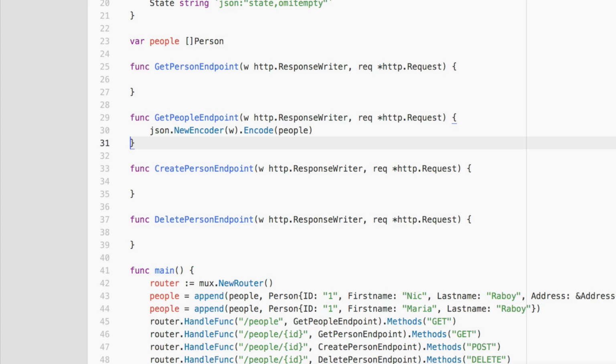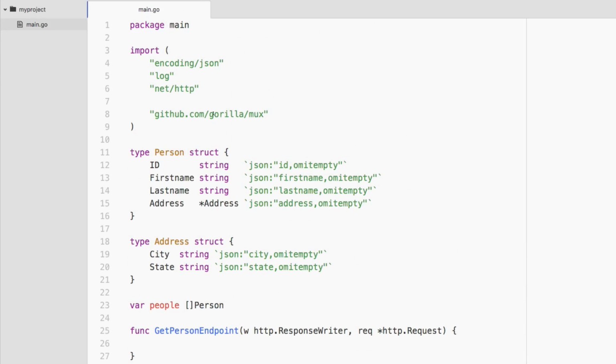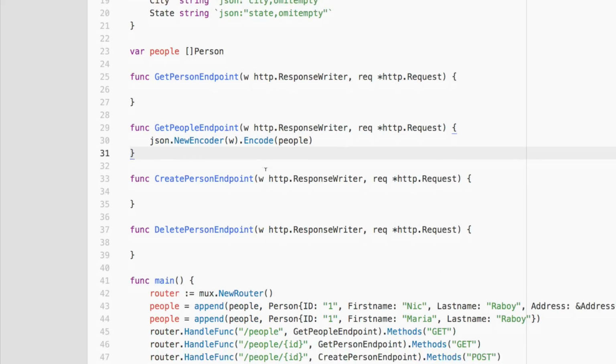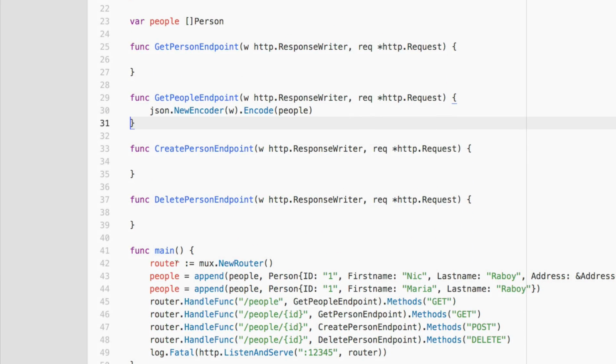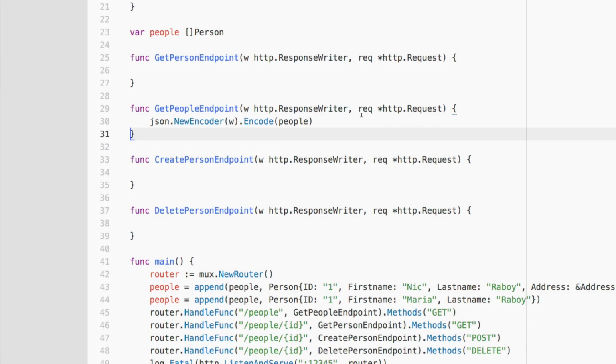people, and save it. So you can see up until now it's added a bunch of imports at the top. I believe this is all of the imports that it'll add for the rest of the tutorial. But for this one get people endpoint, all we're doing is we're taking this struct, this slice of people, this slice of person, and it'll actually encode it to JSON and return it to the user. So let's go ahead and test this out. Let's test out this theory.